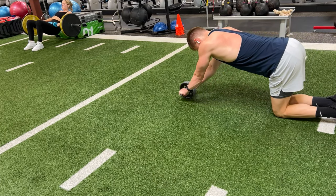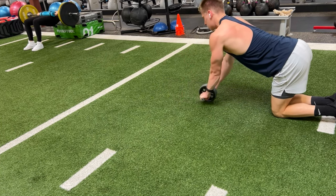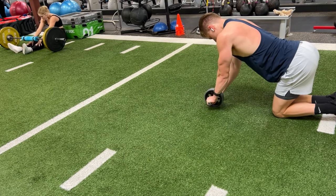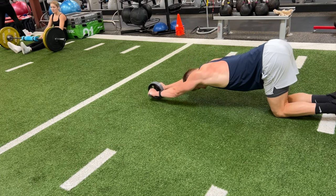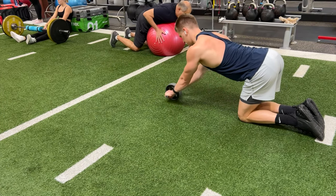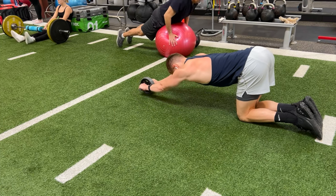The last part of the workout is the ab roller. I tried to do it on my feet like a normal ab roller, but it was very hard so I ended up on my knees. As I do more reps my form does get better, and in the last set I have my knees floating with feet not on the floor to make it harder. It actually burned the abs really well and I highly recommend it.